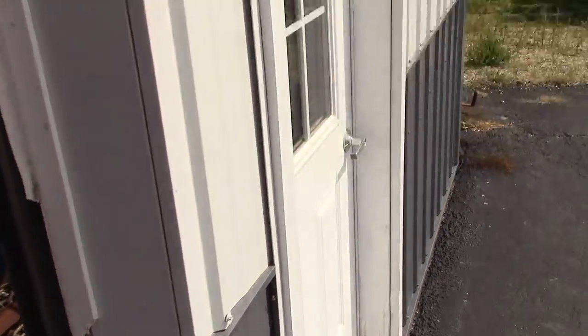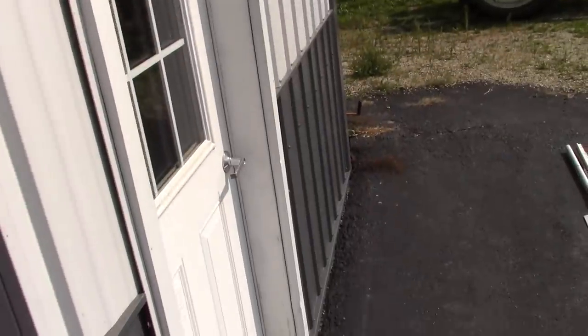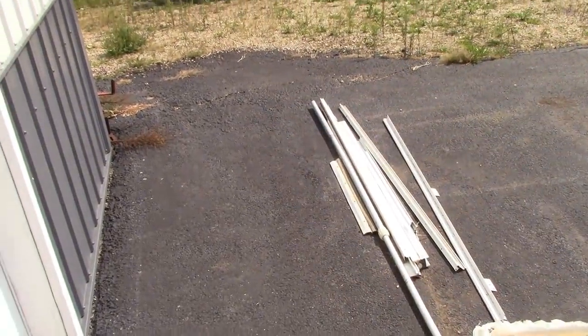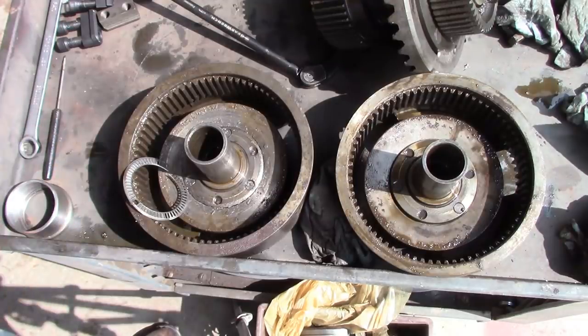Here at the shop, because I have an outdoor light, I've come outside before at like 10 or 11 o'clock at night, and this whole asphalt pad will be covered with toads and frogs, just grabbing bugs and flies and insects and stuff that are attracted by the light.